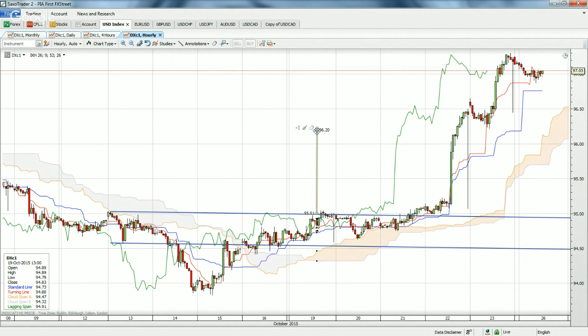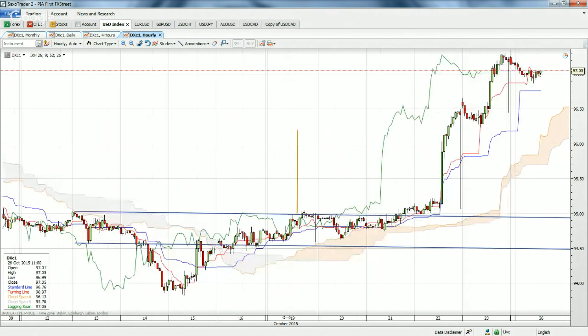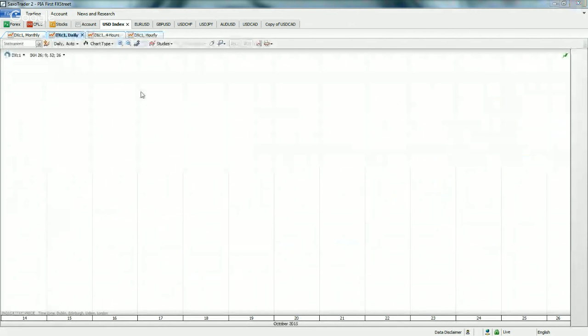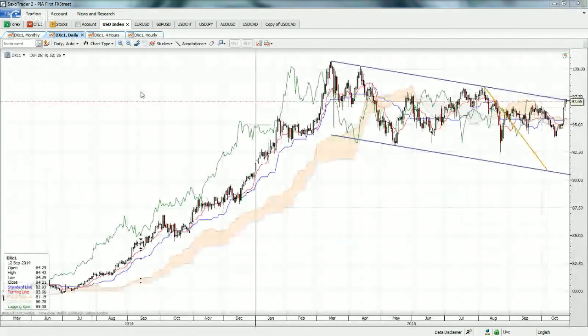So we've had this strong run up. We, in one day, quite easily surpassed the head and shoulders target, which was 96.20, as I'm just highlighting on the screen. We also clearly broke a 261.8% extension level. We really have to break it down to the daily chart to see where we are now.